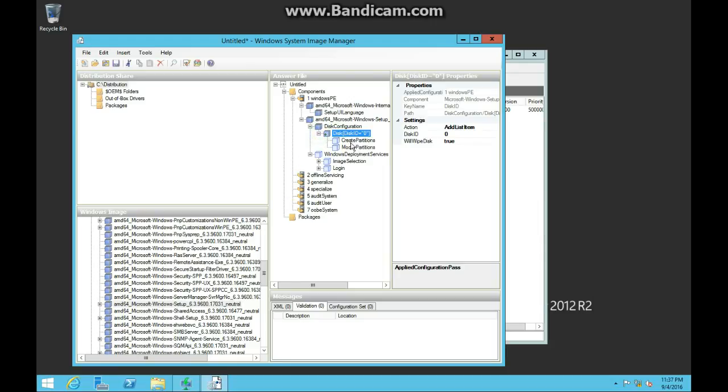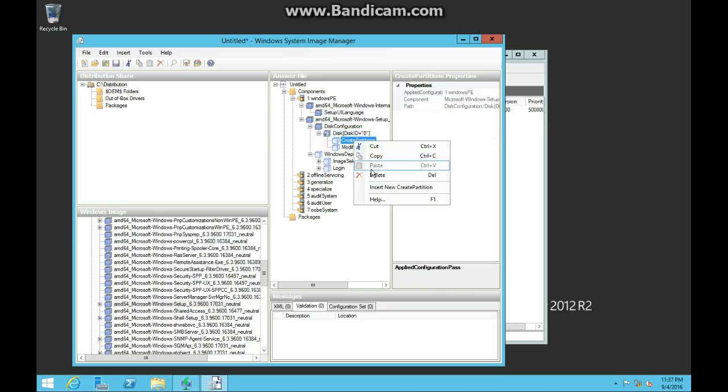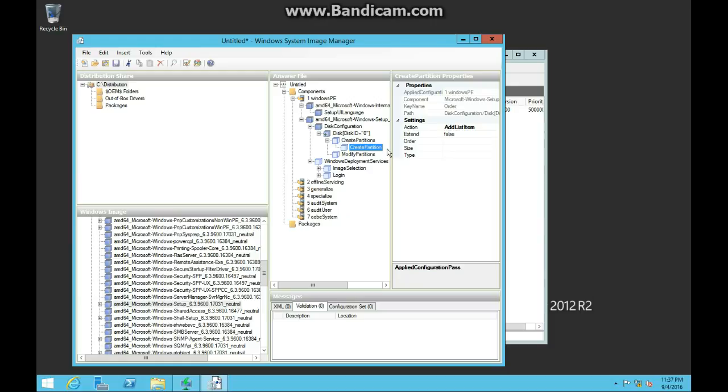If we want to have create and modify partitions, we're going to right click on the create one and insert new create partition. Within this we're going to be setting the extend option to true, the order to 1, the type to primary, and the size we're just going to leave that alone.